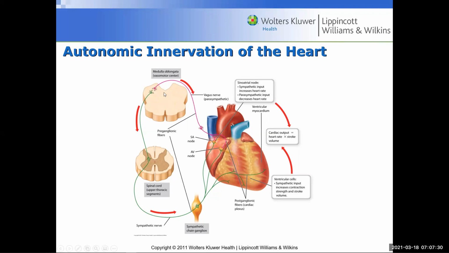Correct, and that answer would be the parasympathetic, because here we're seeing the sympathetic passing through the spinal cord. The parasympathetic does not pass through the spinal cord. So the parasympathetic system determines the vagal tone, and it suppresses the SA firing to about 75 discharges per minute in a healthy adult.